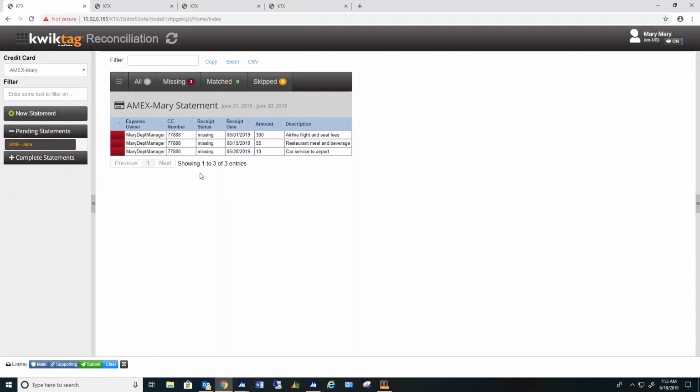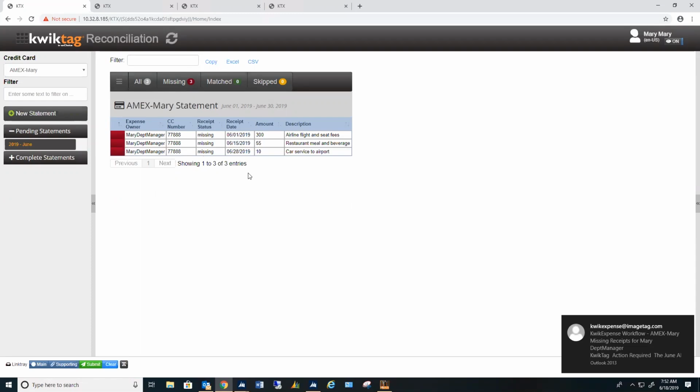One more note about that is that we're looking at this from the Mary point of view, right? The Mary world that just has a few transactions. But if I'm the accounting person for the whole company and 10, 15, 20, 30, 50 people, whatever, carry corporate cards, all of them would be listed here with all of their transactions. So as the accounting person, I could instantly see who has transactions missing from their report that need to be entered into the system.